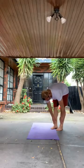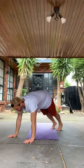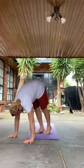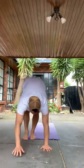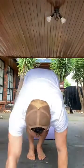All right, we're going to be starting with some inchworms, guys. The first thing we want to be starting with is legs completely straight, coming down, getting a hamstring stretch, and bringing ourselves all the way out into a push-up position. Then with straight legs, bringing our feet all the way towards our hands. Coming up again, going straight back down, getting a nice stretch out through the hamstrings. Coming all the way up to our hands again, straight up. Going to go down for one more, through the hamstrings, straight up.